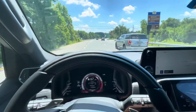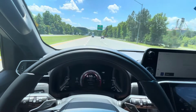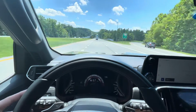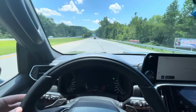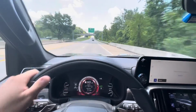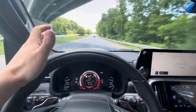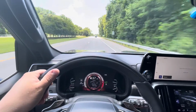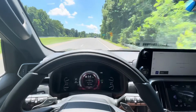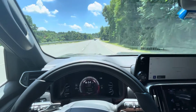Honestly, that's one of the first things you notice too, especially if you're like most Land Cruiser buyers. You probably have owned, or you're coming from, a 4Runner. And forgive me guys, I'm talking about the Land Cruiser while driving an LX, but it is a huge difference between that Land Cruiser and this, which, you know, they're stepbrothers essentially, the LX and Land Cruiser. You notice that heavy steering in that Land Cruiser right away, especially coming from the 4Runner, which is so much lighter. And it's good and bad, right? I think having the heavier steering does add a unique feel to the vehicle, which, like I said, truly is good and bad depending on the type of person you are. It feels more sturdy. It feels like you're driving a bank vault. It adds to the overall heft feeling of the vehicle, the sturdiness of the vehicle.